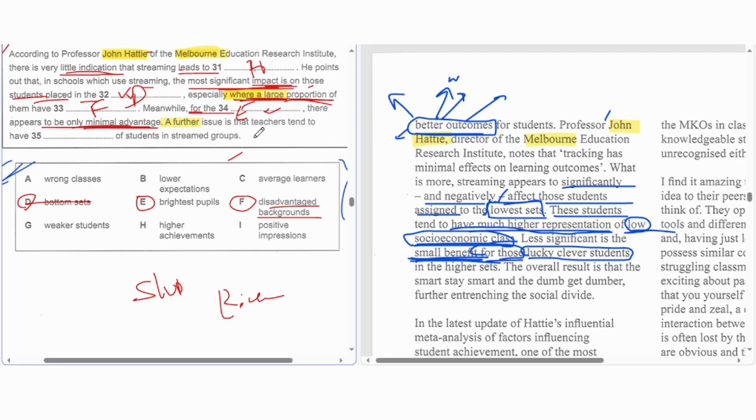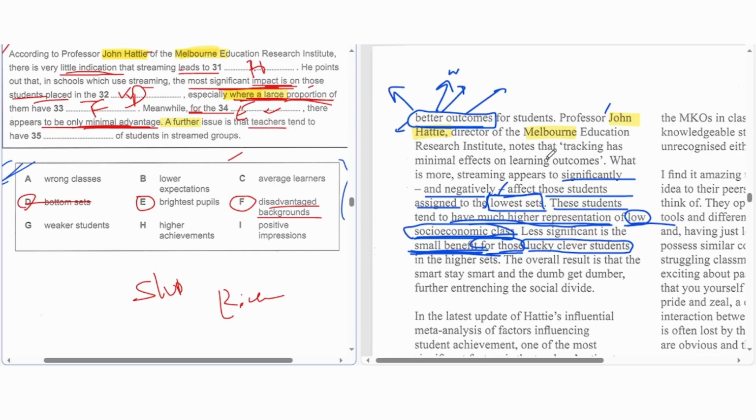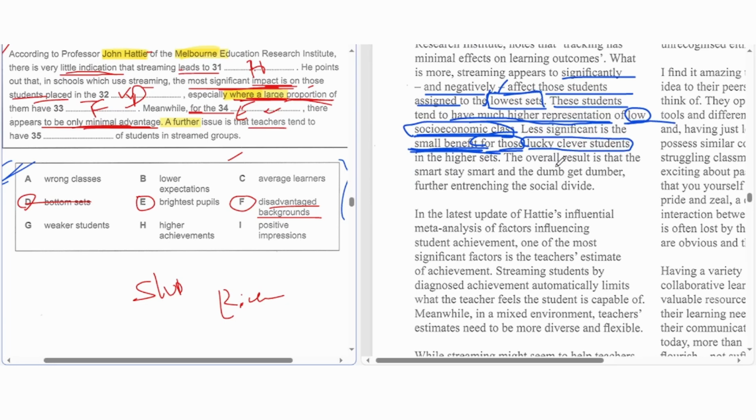A further issue is that teachers. So you are looking for teachers. You try to understand where they are talking about the teachers. Just look for the part about the teacher, because they are not going to change the word. What can they say about the teacher? Not really anything, maybe instructors, most probably. So here are the teachers, and you are looking here for the answer.